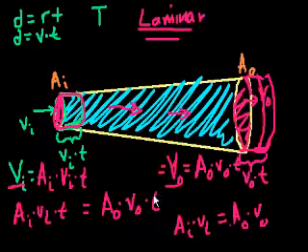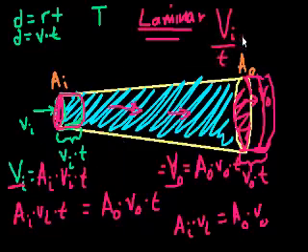But one thing I want to introduce at this point as well is, what is the volume per second? Because this is also something we're going to deal with in a second, in probably the next video, because I'm about to run out of time. So we said in t seconds we have this amount of volume coming in, and the same amount that's coming in is coming out. So what is the volume per second? Well, it's this big capital V per amount of time. And we call that flux. And we'll learn a lot about flux, especially when we start doing vector calculus. But flux is just how much of something crosses a surface in an amount of time. How much volume crosses a surface in an amount of time.